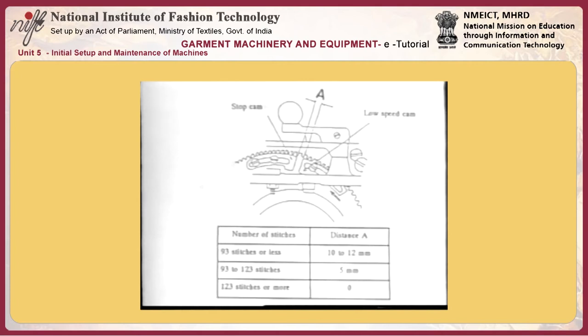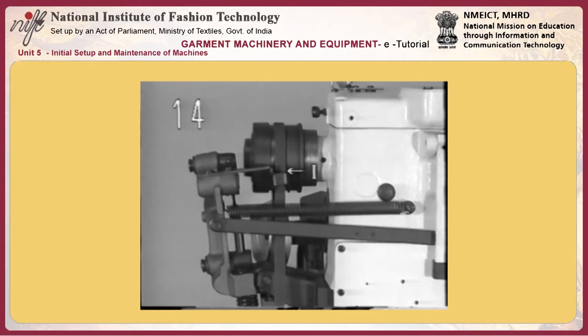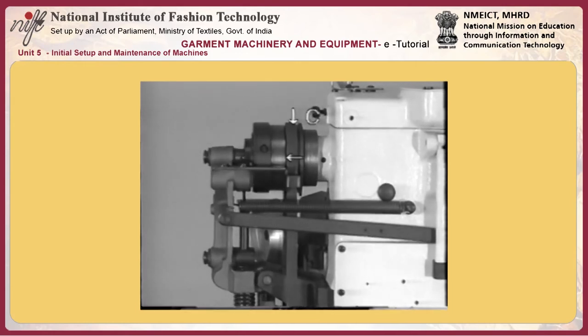11. Adjusting the position of knife bar driving lever bell crank C. The knife bar driving lever bell crank should be positioned so that it is spaced 0.05 to 0.2 mm from knife bar driving crank D when knife bar driving crank D is in its lowest position.